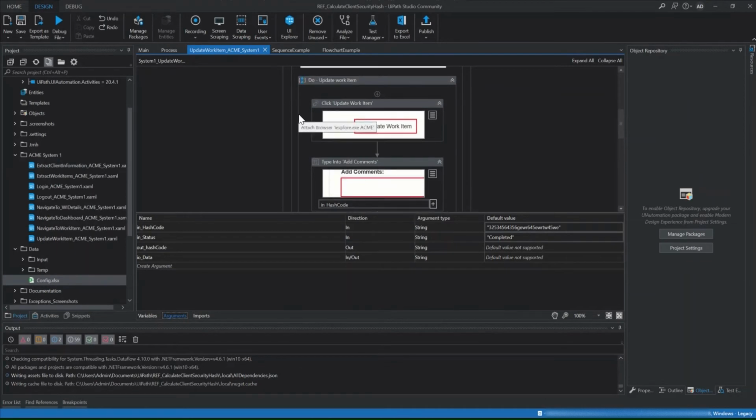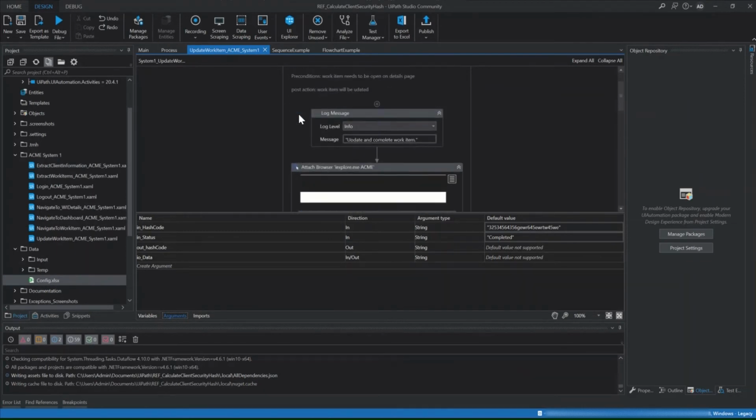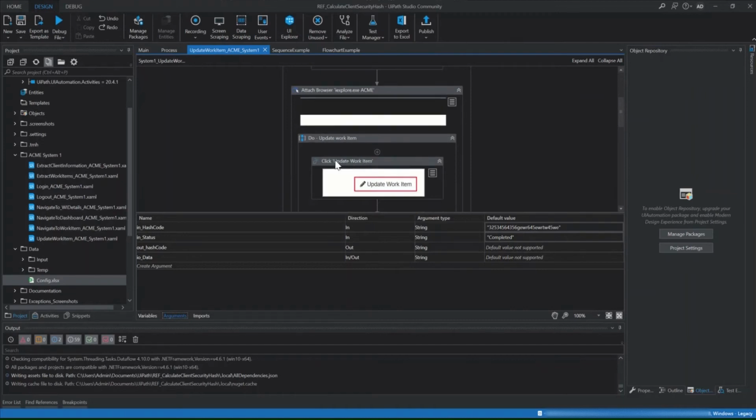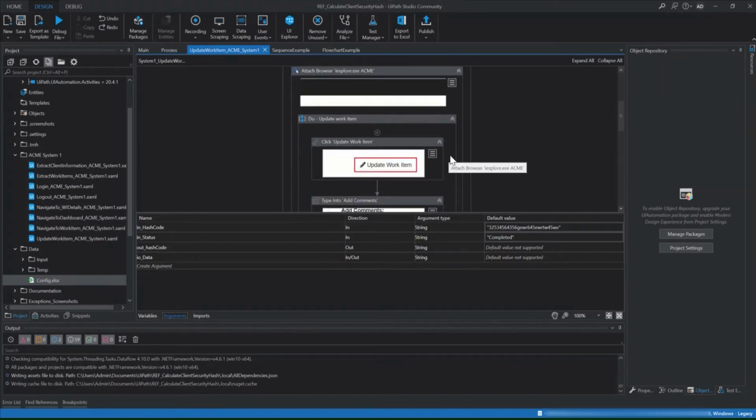Then the next item to consider in terms of naming is your activities. When you drag and drop an activity and select maybe something to click on, you will notice that there will be a default or randomly generated name of your activity at the top here, and renaming that with a more appropriate name is really important. It will help with error handling and finding specific things in your workflow.